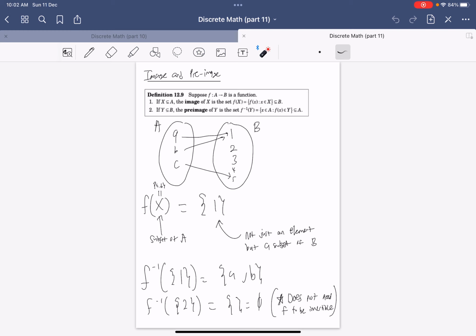And so you can see how there's abuse of notation where we still use the f to the power minus 1, but like I said about reciprocal and inverses, you just need to take note of the context to understand what the author is trying to say. And so things to remember is that the image will just be a subset of the range, or a subset of the codomain also, and the preimage will be a subset of the domain. And you just need to think of the image as the range and the preimage as the set of inputs that give rise to your output, be it empty or not.